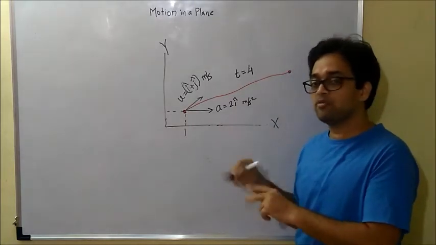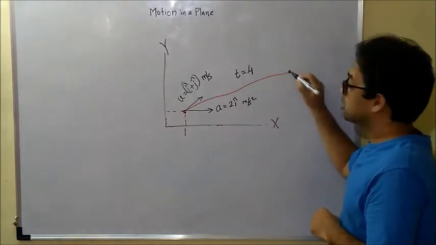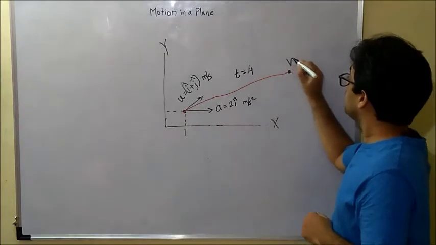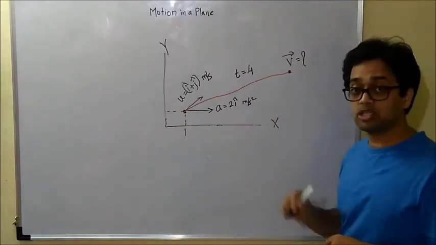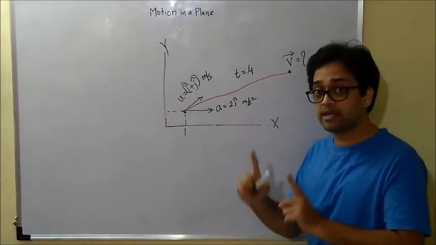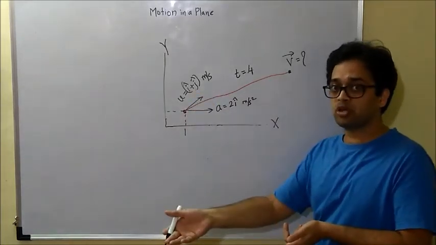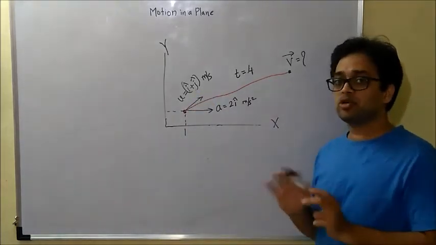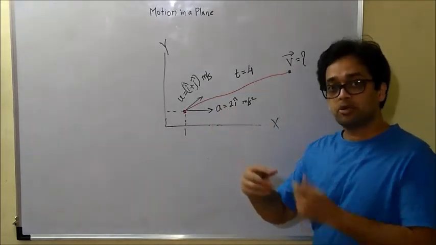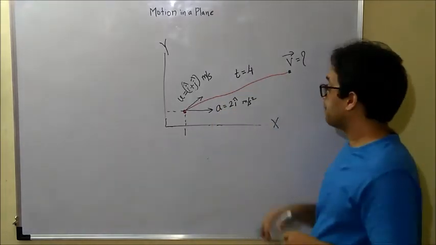So for that much time you have to find the particle's parameters. What do you have to find? What is the final velocity of the particle? Velocity vector. I am talking about i cap and j cap components both, because in the initial velocity I have given you both the components. So final velocity, don't give me as if it's a number. Give me in the format of i cap and j cap.